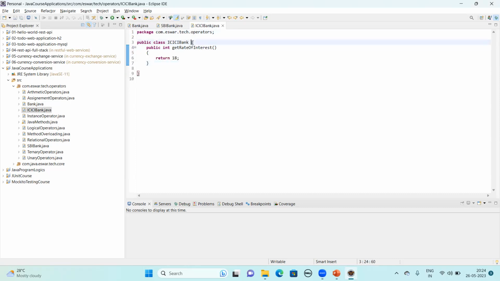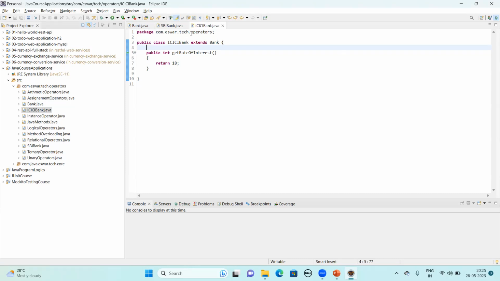I have overridden that. Now here we have to extend this. Which one are you extending? Bank. See now, this State Bank and this ICICI Bank are both extending our Bank class, which is the parent class.